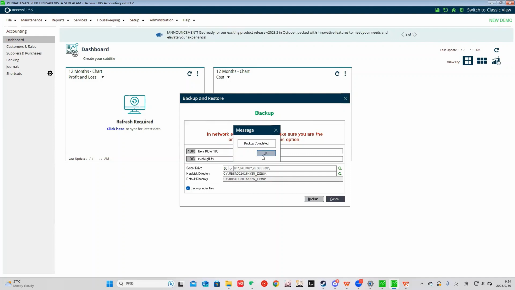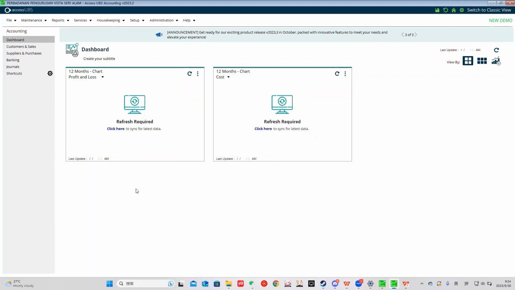After the backup completes, it will show that the backup is complete. Then we click OK.